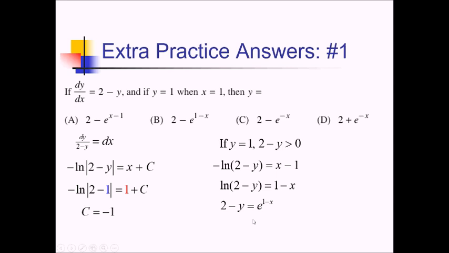And then there's a few other things I need to do here. I can subtract 2 from both sides. That gives me e to the 1 minus x, minus 2. And then finally, divide both sides by -1. So I can write that as either negative e to the 1 minus x plus 2, or like they have in the answer choice, I can write that as 2 minus e to the 1 minus x, which is going to end up giving me, let's see here, that looks like the answer choice.